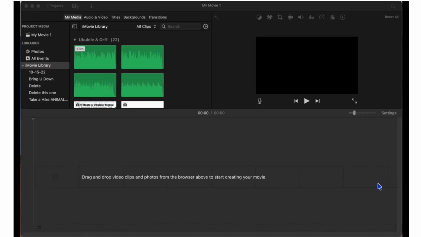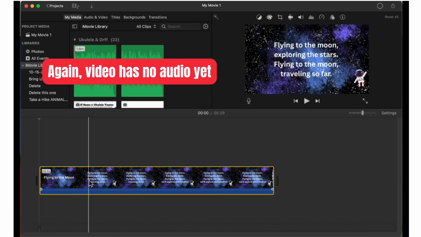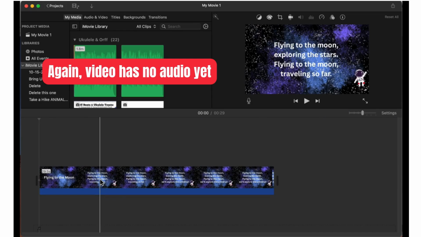Now, here we are in iMovie, and it's pretty much like CapCut, where all you're going to do is drag everything in there. And if you have it from the Canva lined up to start right at the start, and no extra slides at the beginning that you would have to adjust. But if you have to make an adjustment, it's not that big of a deal. So let's load everything in here. I'm just going to drag it in, and here's the movie, and I'll just detach that audio. There's nothing really there, and delete it. And now I'm going to add the audio.